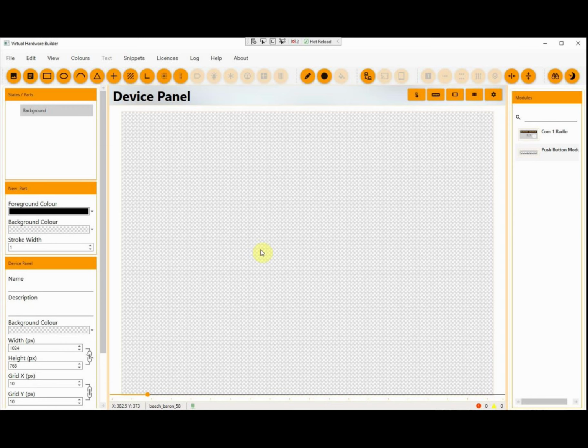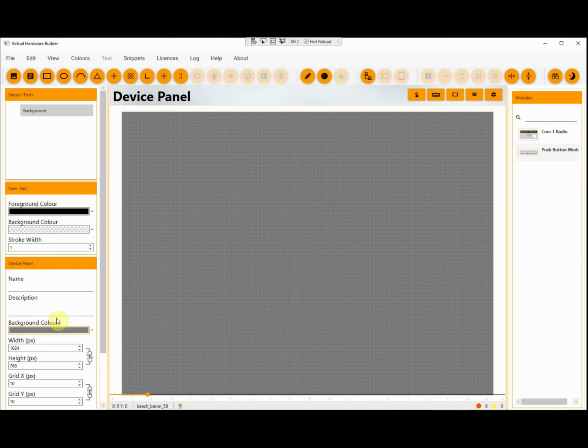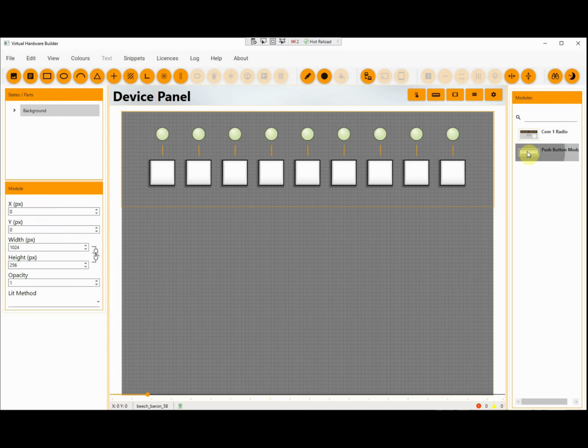When creating a snippet, the selected component is used to determine how many states the snippet will have, so careful consideration is needed. In this tutorial, we will make a default snippet and an aircraft-specific snippet for turning on and off the taxi lights, and turning on the associated LED when the taxi lights are on. We currently have the Beach Baron loaded in the flight sim. First we will add a module, and then select a component.